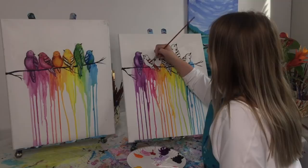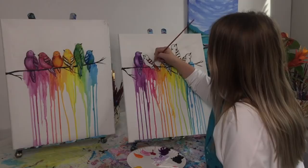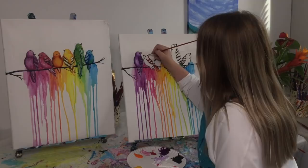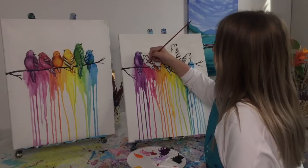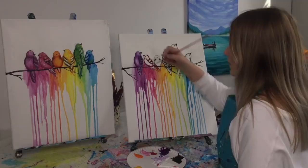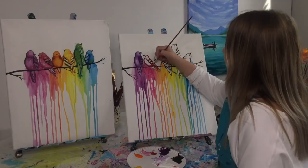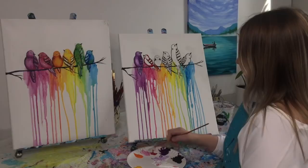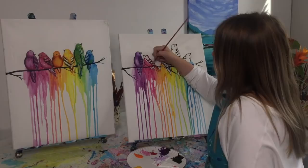Just work in sections. Do my belly and my head. Rinse in between the light colors and the dark colors. So I put the plain red on. I'm gonna go into my pink, my lighter pink. Blend it into the belly.